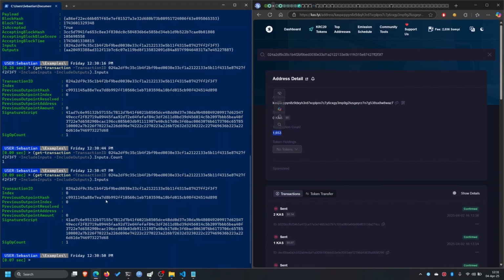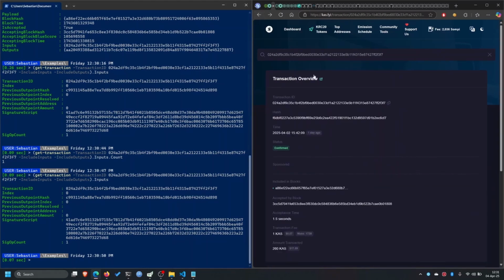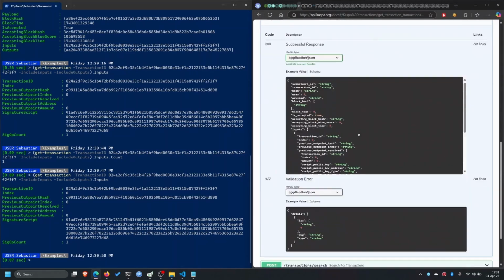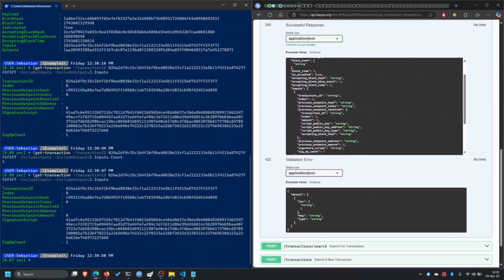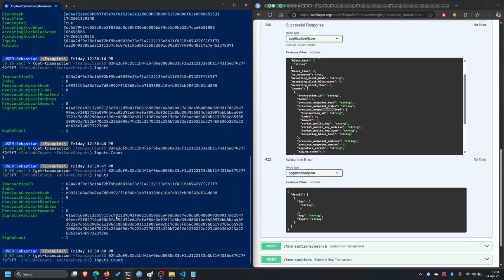But transaction count, does it contain this information? No, it doesn't. Let's see what information we're gonna get. Inputs, transaction ID, previous. Oh, we need to resolve, I think, outpoint. Okay, we need to add one more switch there.